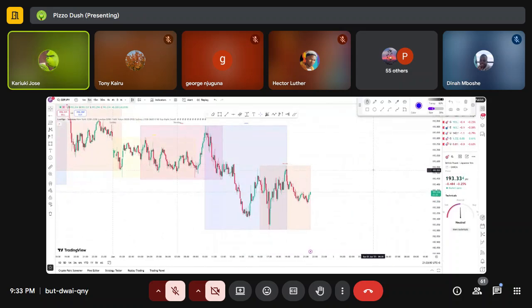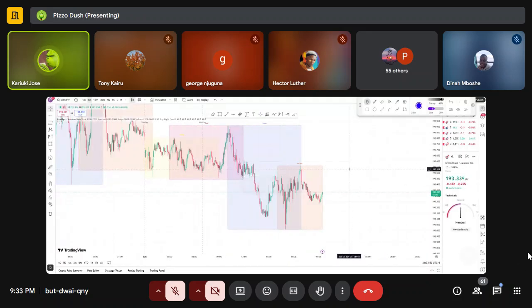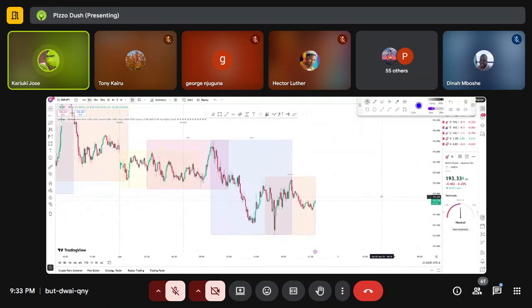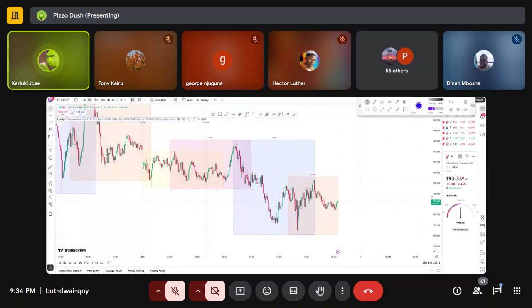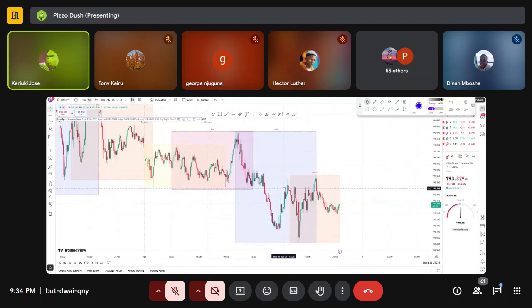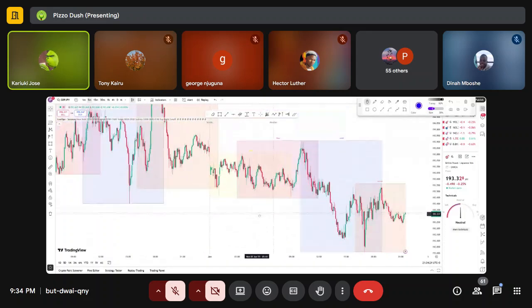So kama wewe una trading during New York, ama kama una trading GP, ina depend na currency penye una trading. Obviously kama wewe ni mtu wa JPY, most probably utatumia Tokyo. Kama wewe ni mtu wa USD CAD, most probably utatumia New York. Kama ni watu wa GBP USD, most probably utatumia London session. So lazima ujue currency pair yako inakuwa active sana kwa session gani. So kama wewe ni mtu wa Sydney, hiyo ni AUD NZD. So vitu kama hizo sasa.